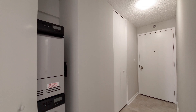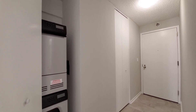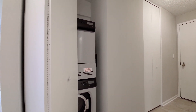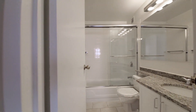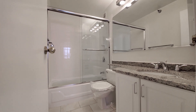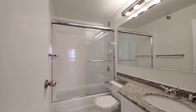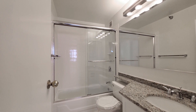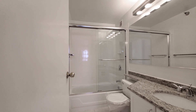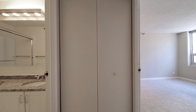I'm in apartment 2408, a sunny one-bedroom. Looking at the foyer, there's a wide coat closet and another closet with a stacked washer-dryer. The bath has a vanity, wide mirror, and attractive white tile. The shower-tub combination has a sliding glass door, and straight ahead is a wide linen closet.